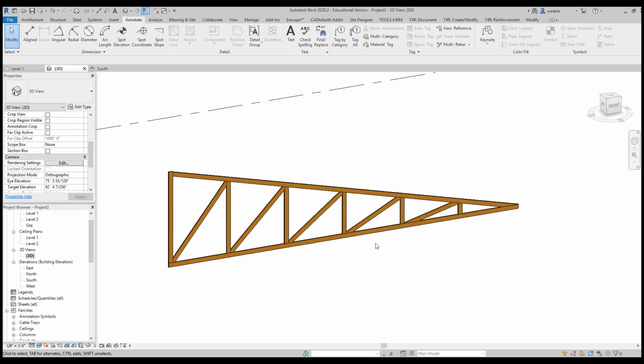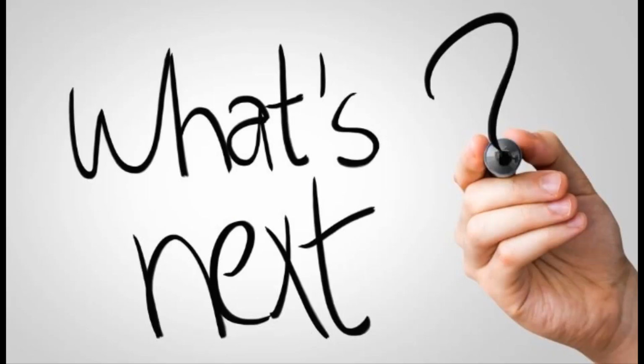But once you get one done, then you don't have to do anything to the rest of them as long as they're all the same trusses. Now you have created your own family, which is something we haven't done in the other courses. Be sure to save this file as your wood drawing, as we are going to continue with this same file in the next part of the project.